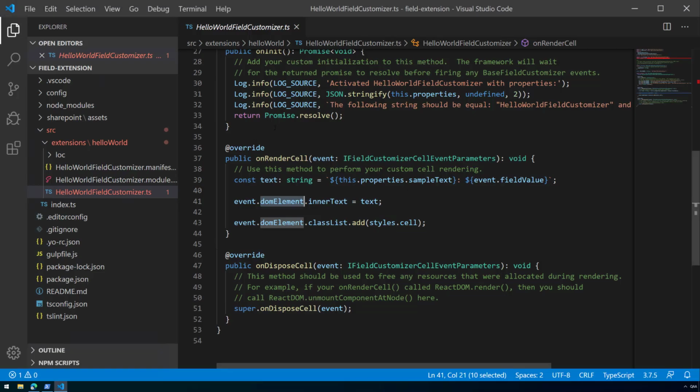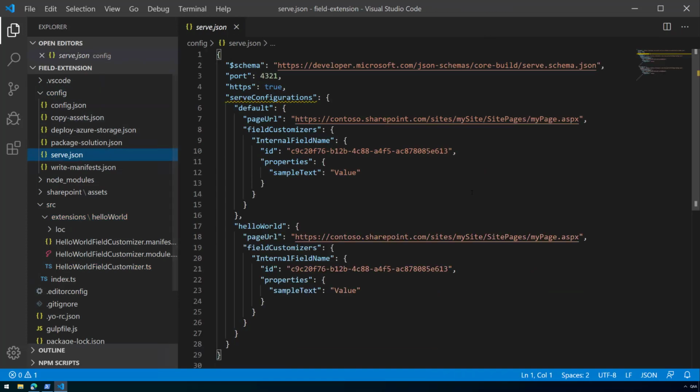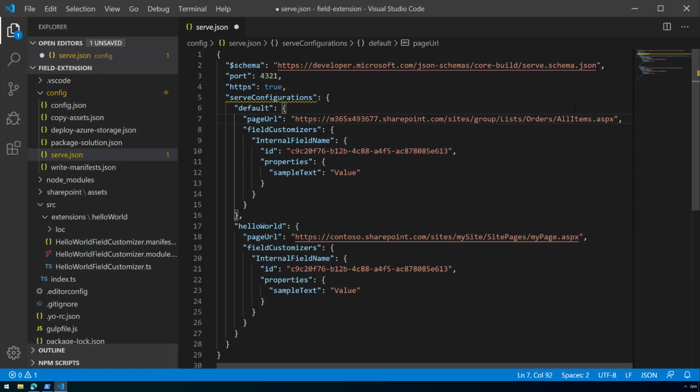We're going to go back to the solution structure, go to the config folder, and open up serve.json, where we can see the default configuration using Contoso. I'm going to change this to point to the AllItems.aspx file, or the URL.